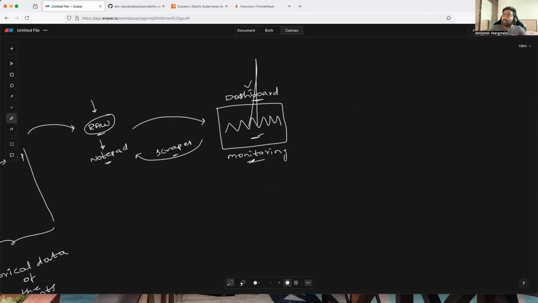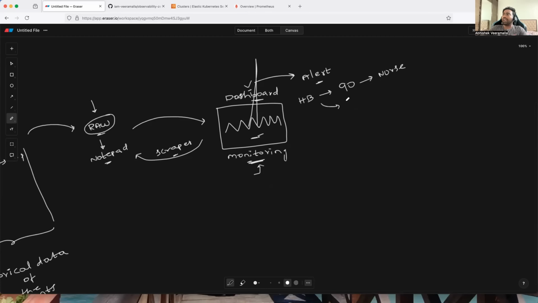Not only that, in the monitoring system you can also set an alert. You can set an alert saying if the heartbeat of the patient goes above 90, send a notification or send a text message or a WhatsApp message to the nurse.